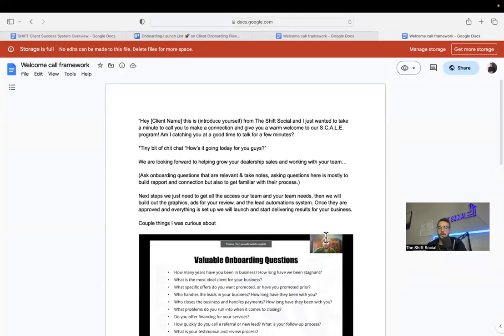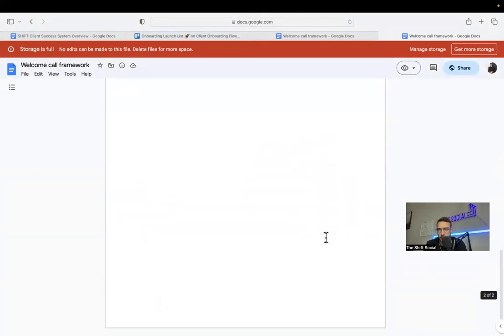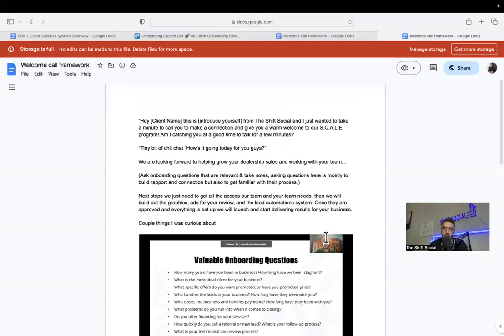Okay, guys. Before I go into the framework, this is something you guys can read through just to get an idea, but it should never be scripted. It's always a framework and it'll come out different every time. So really with the welcome call, it should be just rapport building and connection and really friendly. The sole purpose is just to support them and make them feel understood.